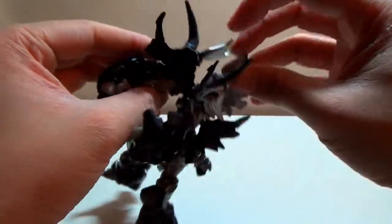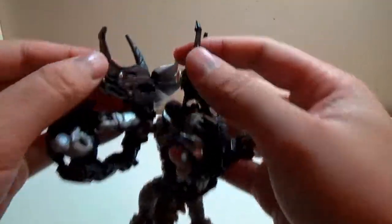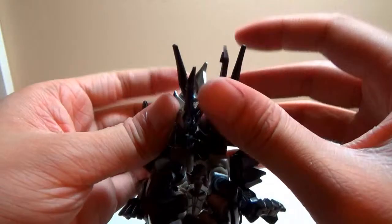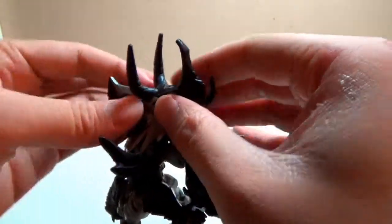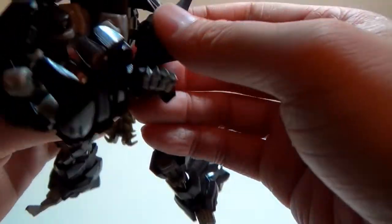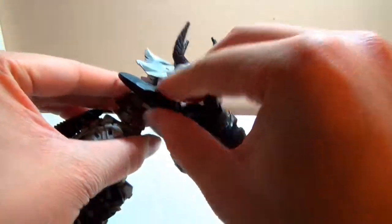Now when you collapse it, make sure you angle the head a bit above like so, or else it won't stick together. And you can see there are holes here that these plastic pieces peg into. So just play around with it. You've got to angle it and then peg everything together like so. Once you have the head packed together, you can push it all the way upwards like so. You can angle these dino feet outward as well.